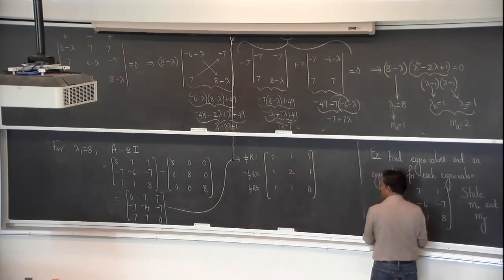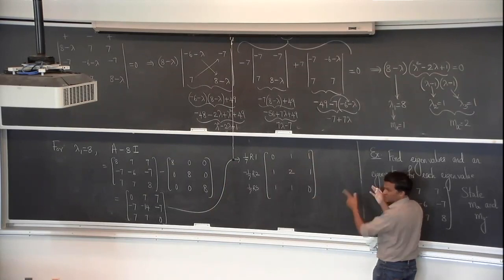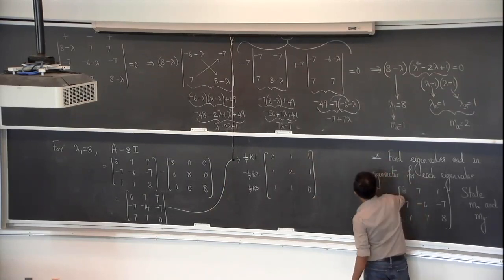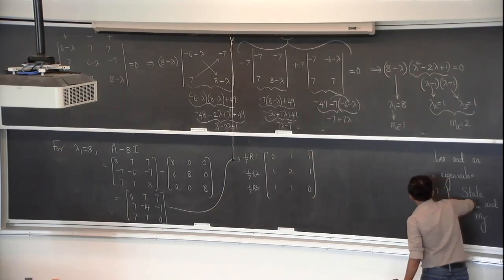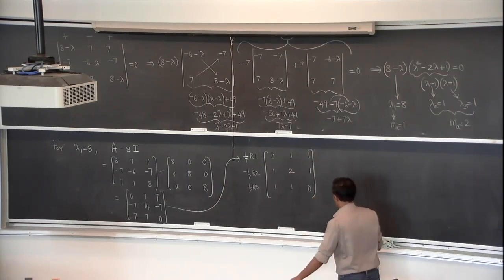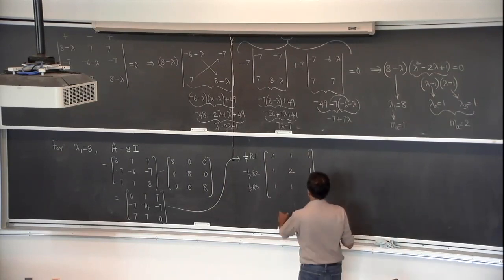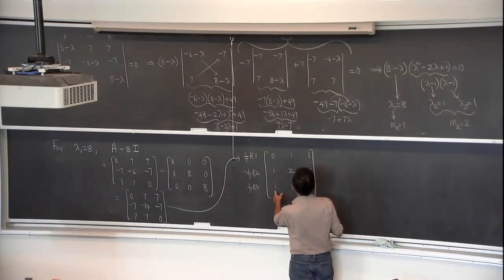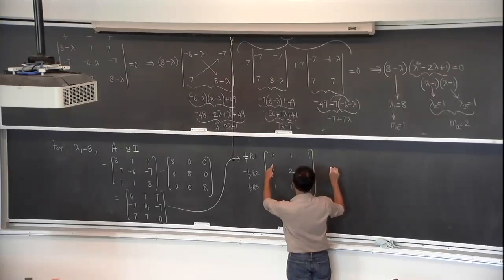Now I've seen students who look at it and say, oh, there are no free variables, so no eigenvector. This is not an REF yet. So please take a couple of minutes, make sure that it is an REF, and then decide your eigenvectors and so on. So let's swap some rows here, maybe R2 and R1.